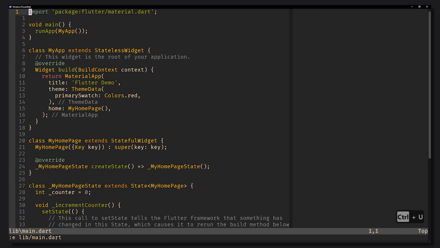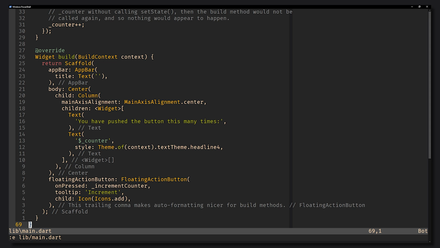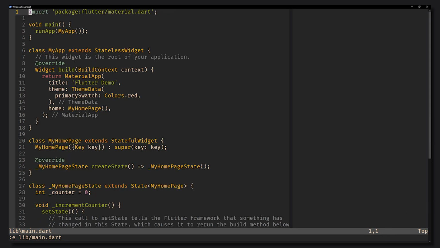And of course, there are a bunch of different commands to actually navigate inside a file. For example, you can do Shift G and that will navigate to the bottom of the file. And then if you hit G twice, that will navigate to the top of the file, which can be super handy if you, for example, want to import something.